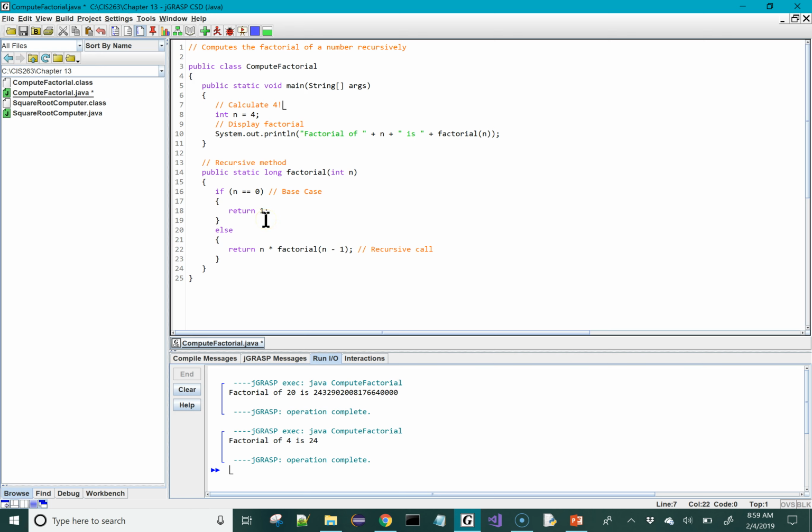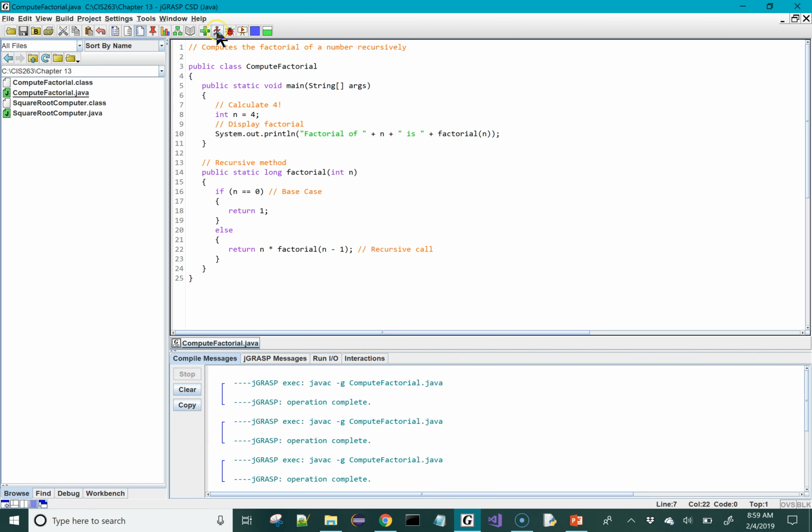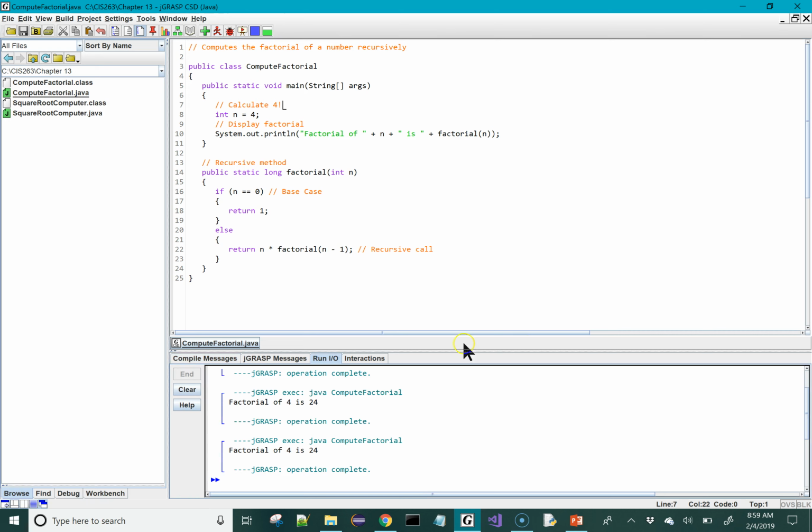Else, we're just going to use our formula: n times, and then we call the factorial method again, passing in n minus 1. So this is our recursive call where we continually call our recursive method. Next I'll run the program, and we will see that the factorial of 4 is 24.